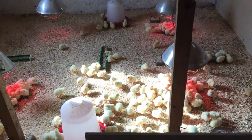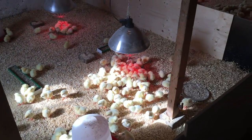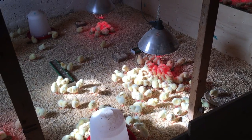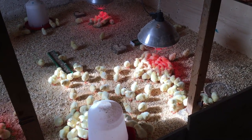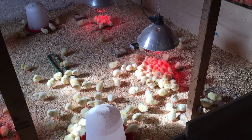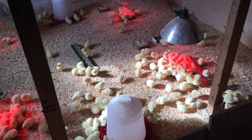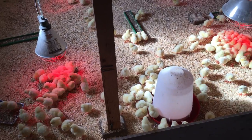The birds on the fields are doing well. It's going to be minus degrees for the next few nights, so we're going to consider alternative options for keeping them warm. We wrapped the open side — the wind was coming from the north yesterday — so we wrapped it with some geotextile from the garden just to keep them warmer, and that seems to have done the trick.